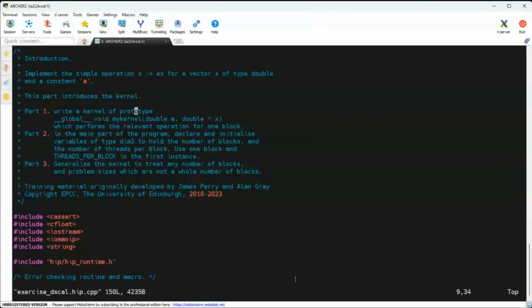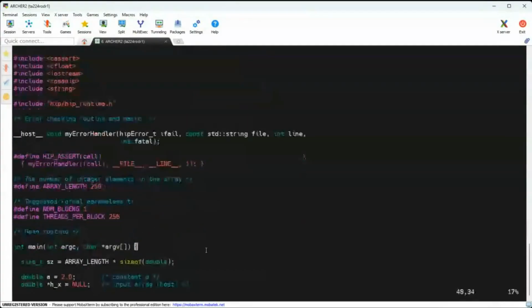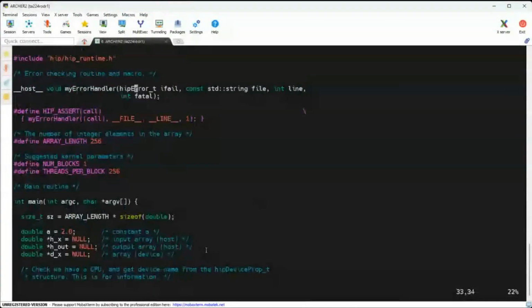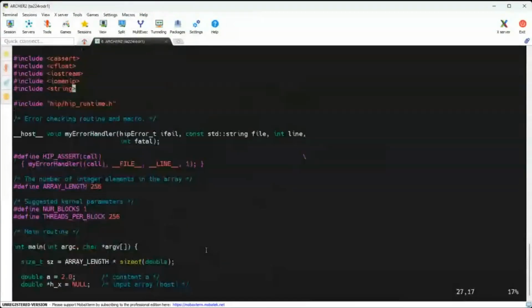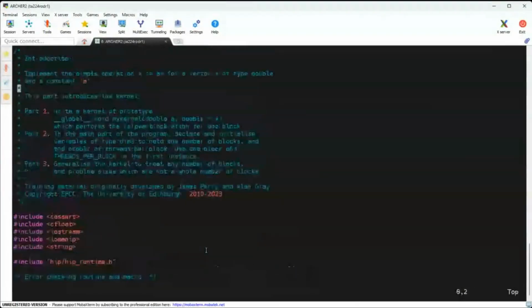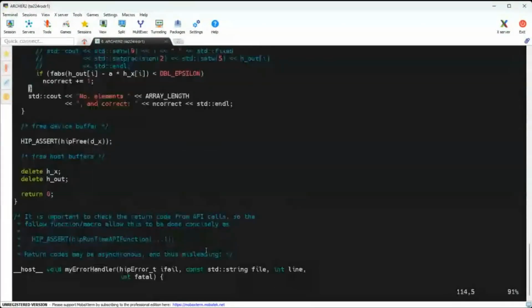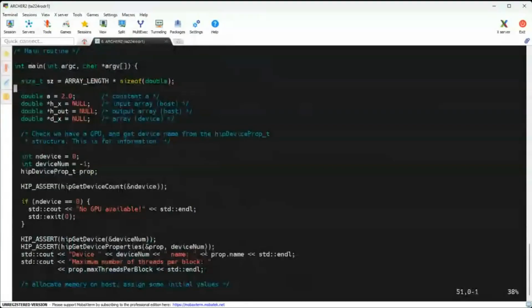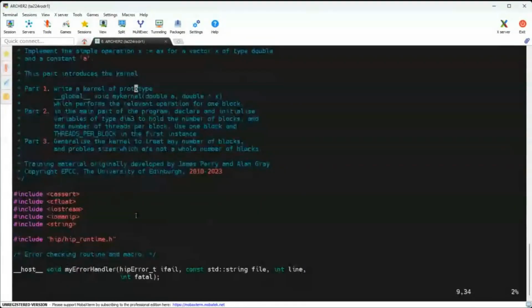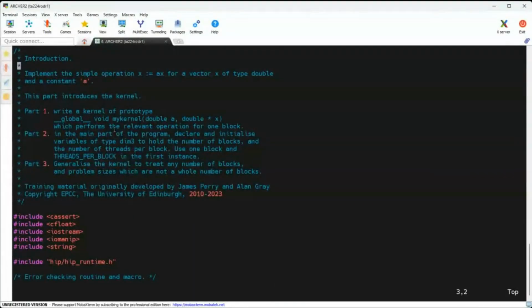So the first part is to write a kernel of that, actually I think that is already. No, this is the. So yeah, we can reuse the kernel that is in the documentation that we have seen before.